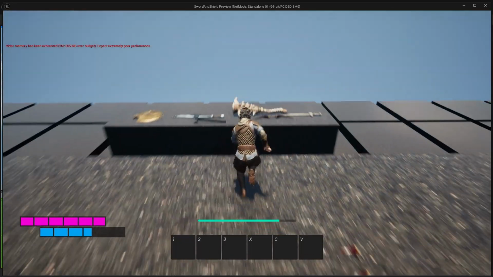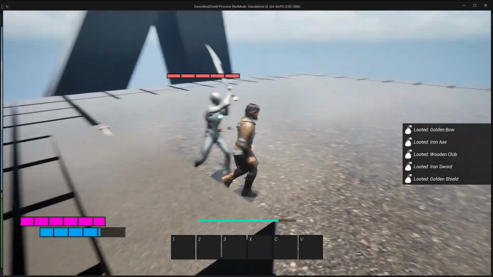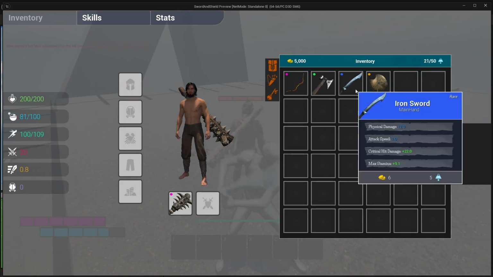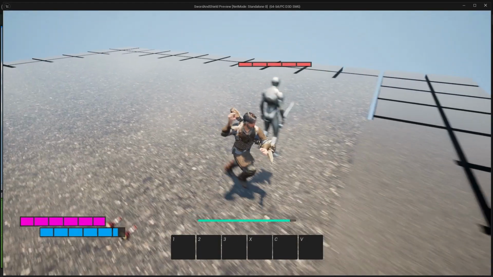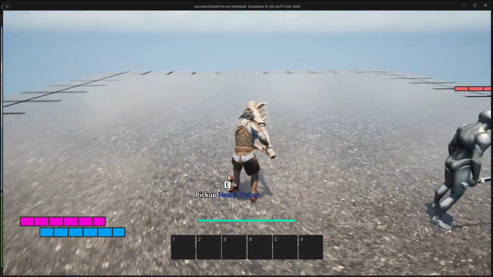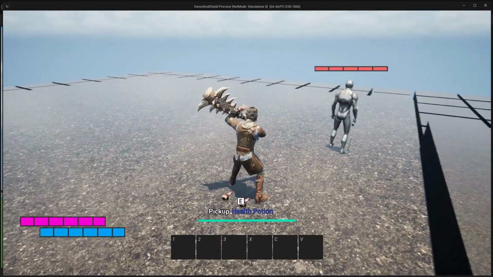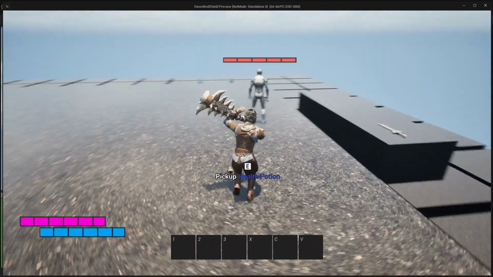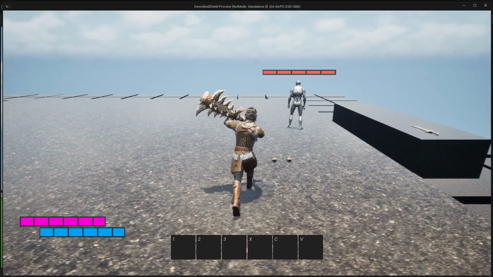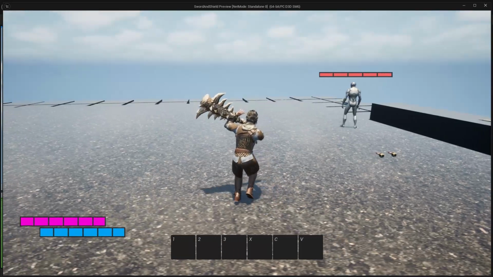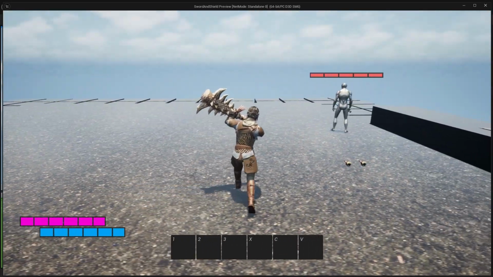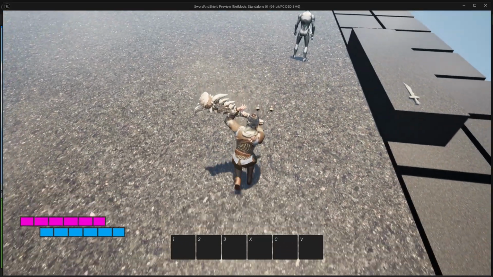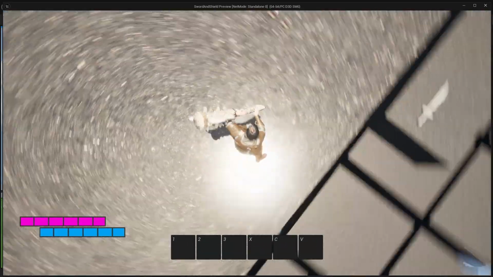Let's play the game. I'm going to pick up all of these weapons. This guy is going to be annoying, so I'm going to go behind him. And now if I press right mouse button, you can see I'm blocking and I'm moving. Obviously don't mind the strafing, we need to set it up in animation blueprint. But for now we are quite slow and we can move and we are blocking.